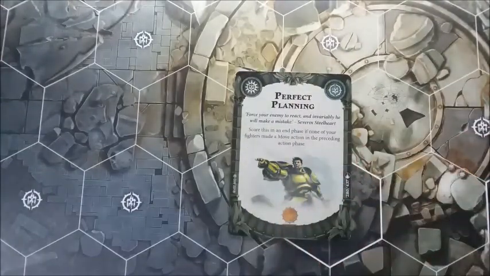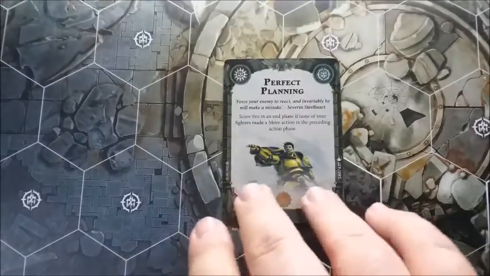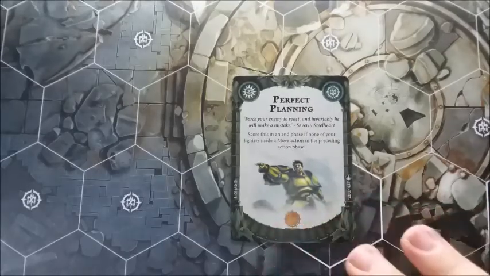Perfect Planning. Score this in an end phase if none of your fighters made a move action in the preceding action phase. Okay, this is interesting because this is one of those objectives that's really easy to pull off. And I always like to have 1 or 2 of those in my opening hand. However, in your opening hand, during that turn, you're almost always going to move somebody. Ideally, I would want this card to show up in turns 2 or 3. But by then, I'm probably looking to acquire some meatier objective cards that are going to get me more glory.